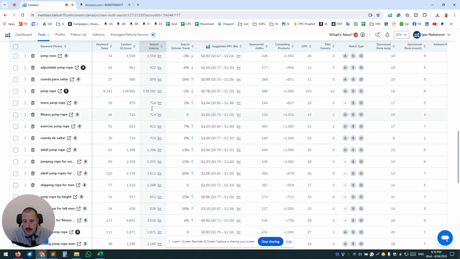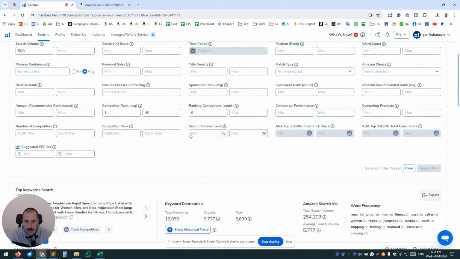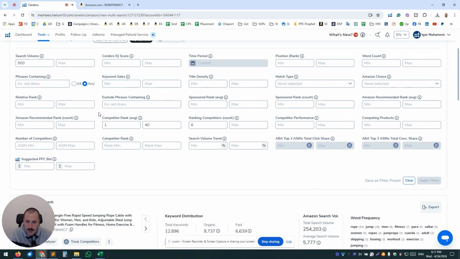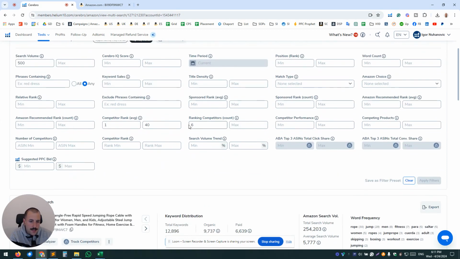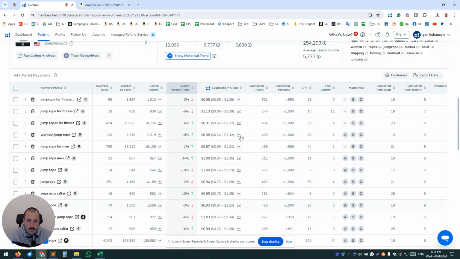Also, I mostly use this one when I want to track the most important keywords in a keyword tracker by Helium 10. So it's a really nice feature: with a single click you can get your keywords to track, and also you can expand. So what this filter actually does is that it gives you a minimum search volume of 500 searches per month, and also out of these 9 competitors, at least 6 of them need to be ranked for these keywords. So each of these keywords has a minimum of 6 competitors ranking.